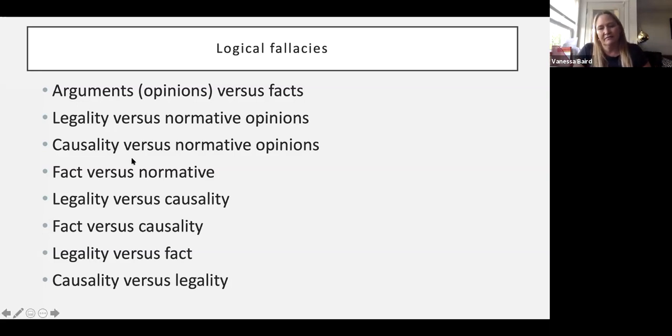Okay, so let's talk about causality versus normative opinions. You might be convinced that smoking causes cancer and therefore decide not to smoke, right? You could also be convinced that smoking causes cancer and smoke anyway, right? And so those two things are very separate things. In my esoteric discussion with a student this morning, if I say that teaching logic to law students causes students to be better lawyers or to argue better or causes them to be more successful, I might have that belief. But I also might just want to teach logic because I normatively believe that's the correct thing, regardless of what it causes, right? And so those two things are different.